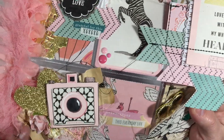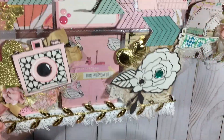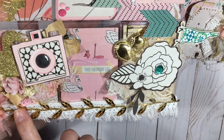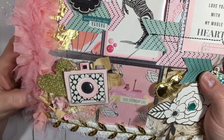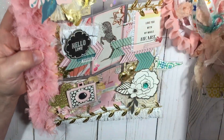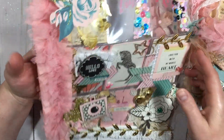This one also has another book page sewn together and scrunched up, and I did some flowers, cheesecloth, and gold thread. I layered a couple of different trims and lace, along with the gold Maggie Holmes trim. I sewed it on the back, then hot-glued ribbon in the center and I thought it turned out so cute.